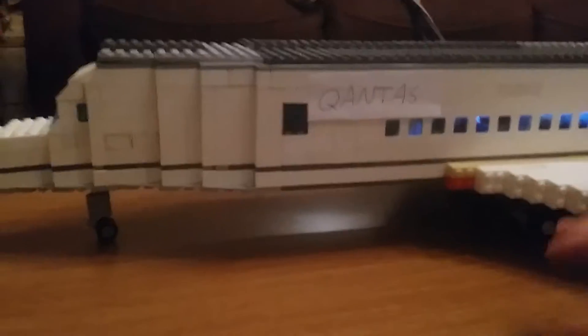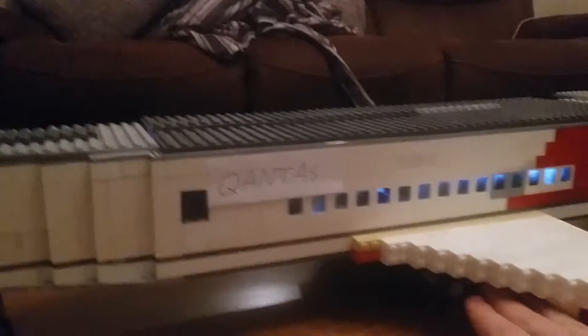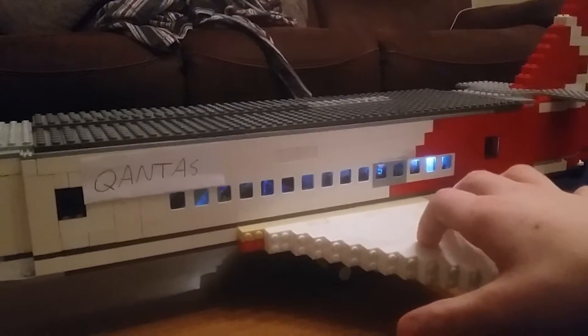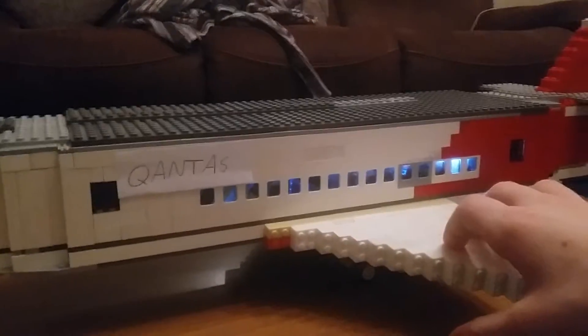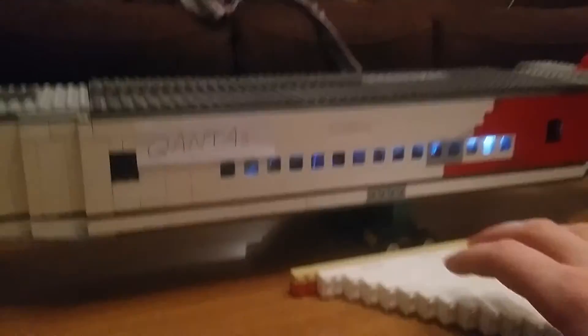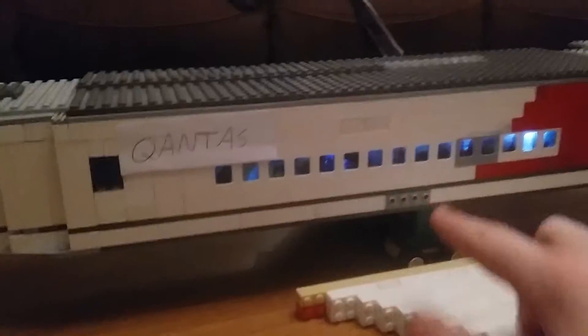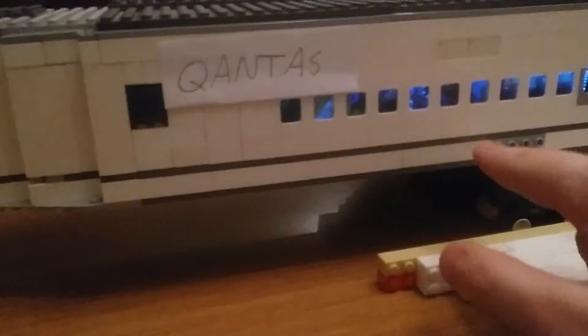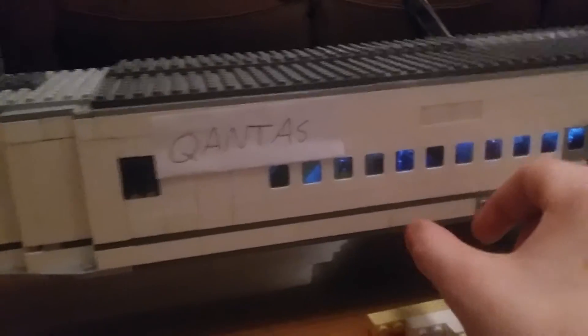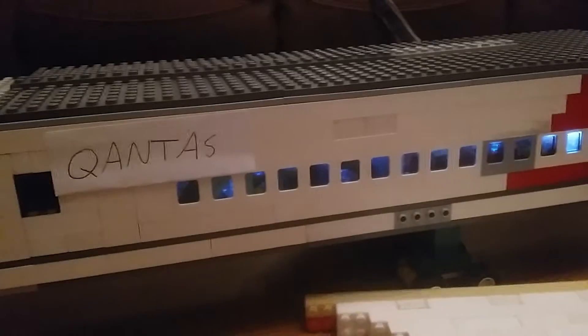That actually looks quite fun. I hope you like this. The engines are not here because when I put the engines on the wing it falls down. Oh my god, you can see it's not falling — and that's when you're stuck on. If I want to put more of these on, I've got it — bend that a bit, take that part, put another one behind it. I'll probably do it on the same side.